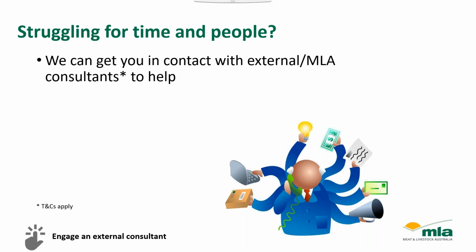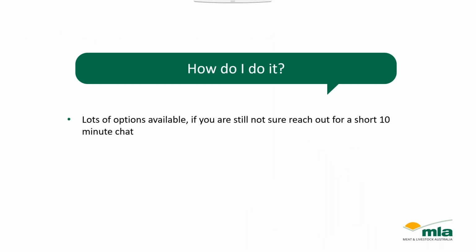But it's also really important that we understand where problems are occurring and how you can get benefits from using it. So, you've heard some real examples today. We won't tell anybody your example in any more detail than that. We're not about giving away secrets, but we do need to have a little bit of information about how it's used and what the benefits are if you ask us to have somebody help you.